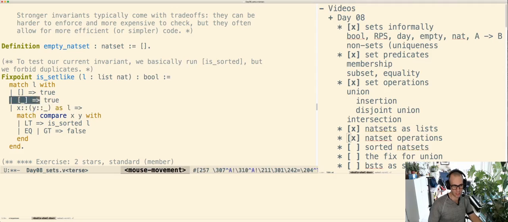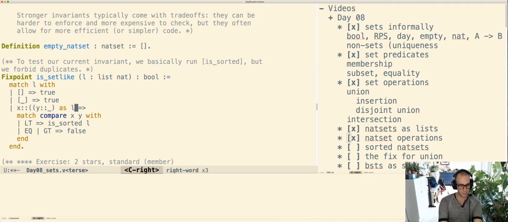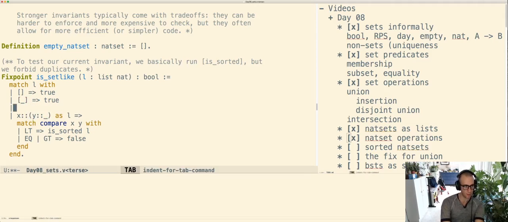I've singled out the singleton case here, so there should only be lists of length at least 2 here. And then this as clause is implicitly something like this. That's what it's really turning into. If you don't understand that completely, you could view this code as being a little different. It's something more like this.